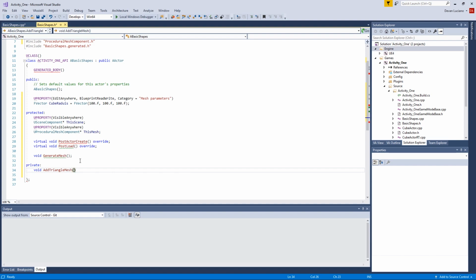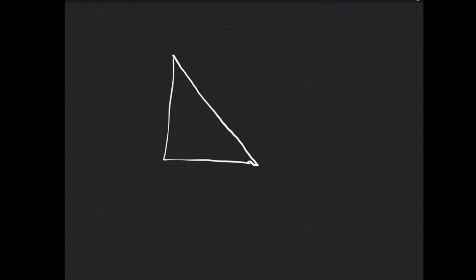So let me get my pen back out here again. All right, so what we're going to do, because we're going to create a triangle, first thing we have to do is know that I don't know how to draw a triangle. We're going to need to pass it the different vertices that it's going to have.